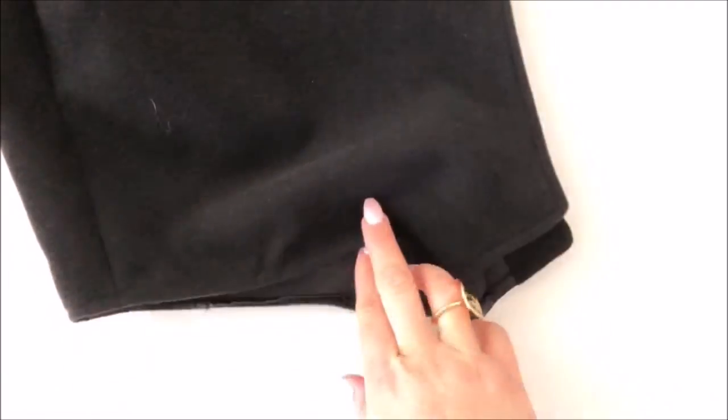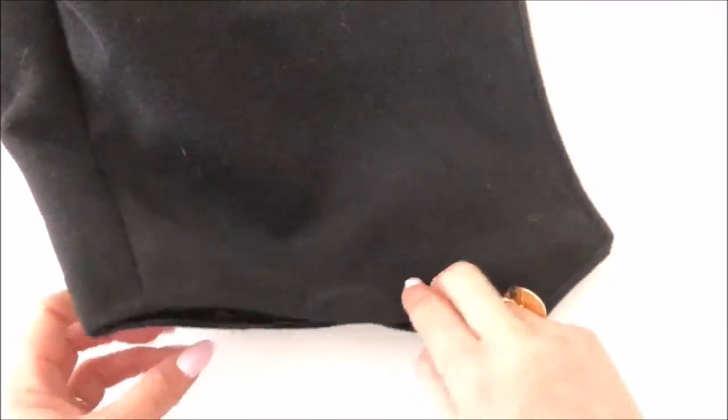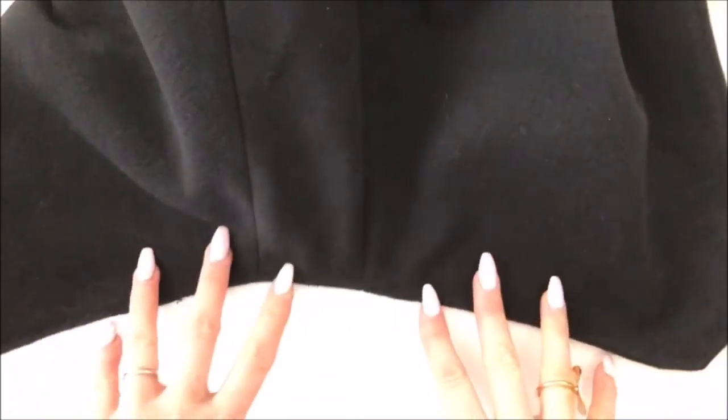All I need to do now is attach it to the coat. Now you could do this using buttons or using poppers. I'm going to use buttons. Now in the tutorial, you'll notice that we recommend using 4 buttons to do this, or 4 poppers. You can use more.